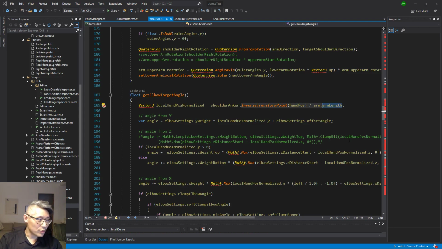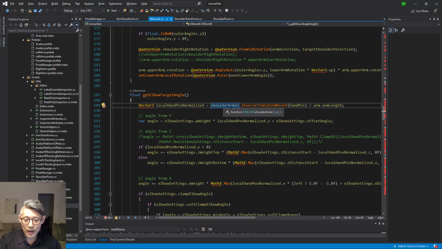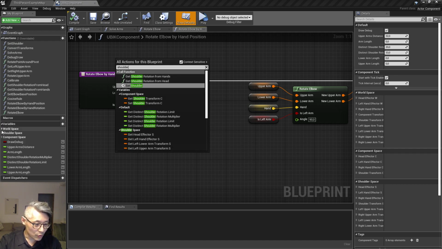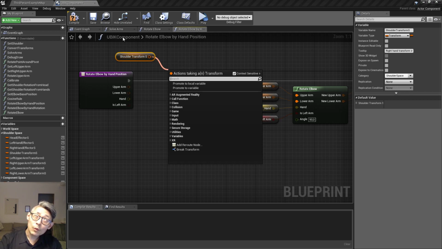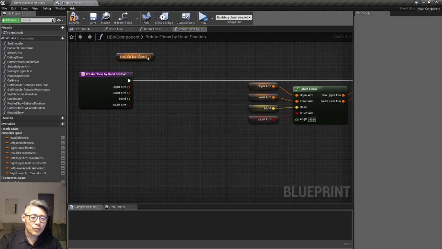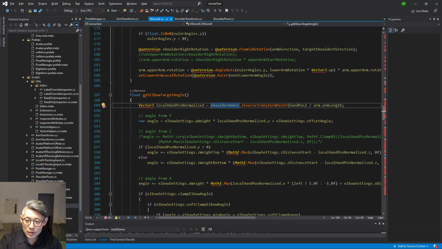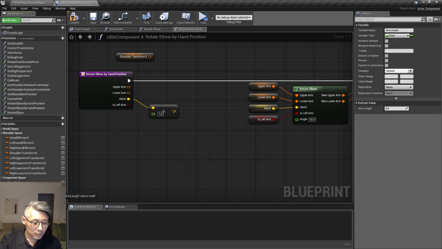So if we try to convert that into something meaningful in here, we have the hand position here, and this needs to be in shoulder space, as it does here, in the shoulder angle. That means we're going to take our shoulder. Actually, let's draw it out from here. Shoulder transform here in shoulder space. Wait a second. Actually, I don't think this is necessary in our case, because this is already in shoulder space. This might not be necessary, let's just leave it for now. I'm just wondering if this is necessary. But otherwise, what we do here is divide by the arm length. So divide this by arm length.